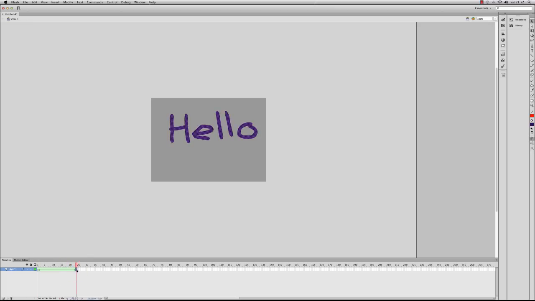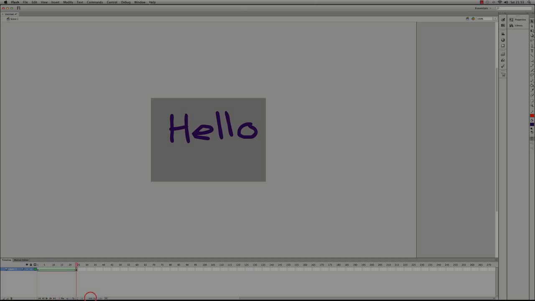And the reason that I put the keyframe into frame 24 is that if we look down here, remember earlier when I looked at the stage, it told us that the frame rate was 24 frames per second. So if I've got 24 frames here, and it's playing at 24 frames per second, that will take a second for that animation to happen. Simple as that. So we can change that if we want, but I would leave it as the standard of 24 frames per second, as it plays a lot smoother. If you lower the frame rate, you'll notice that it starts to get a bit more jumpy and a bit slower. So I would leave it at 24.